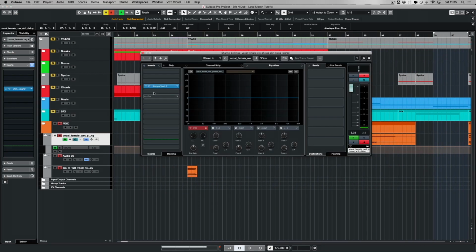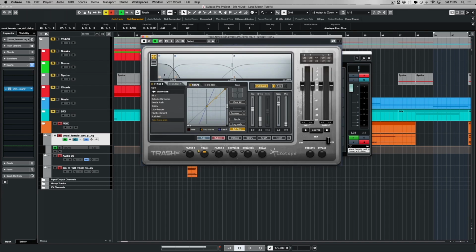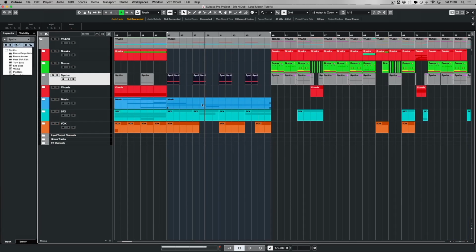Let's look at the processing. Again, iZotope Trash, nothing on the lows, nothing on the mids, and I used Amp Drainer on the top end, adding some more saturation. So now we've taken a look at the track. We're going to go through some of the mixing techniques now, some of the bussing, some of the effect sends, and some of the additional processing.